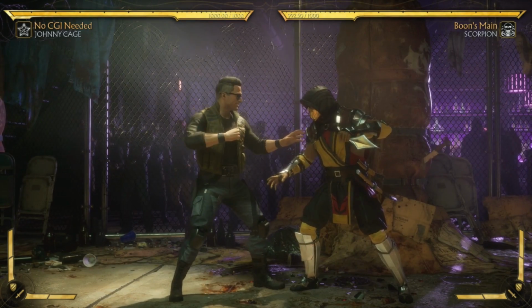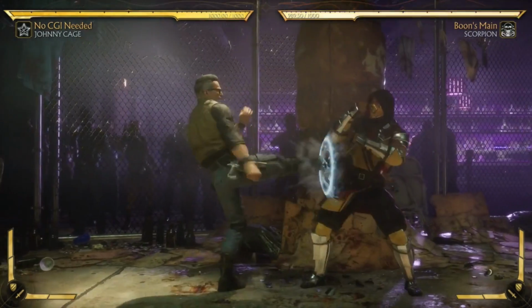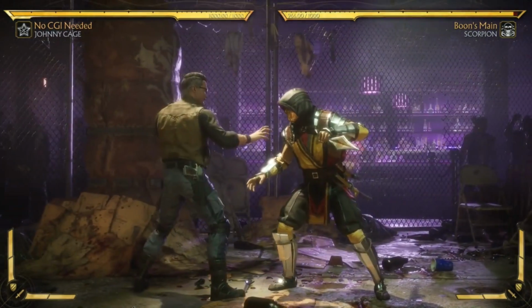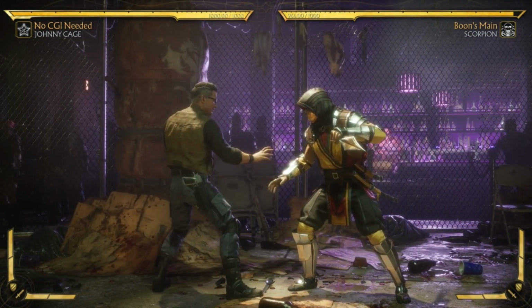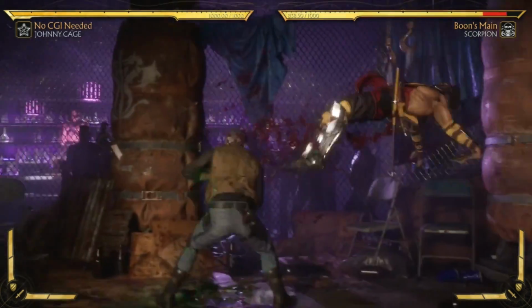So it's a lot of pressure. It's a lot of going for throws. He can do block strings, go into this, and if they block it, it's charged. The second charge is a mid, the third's an unblockable. So if they just keep blocking forever, they're going to get hit by this and they're going to die.